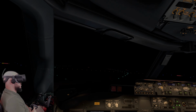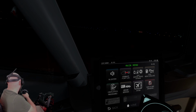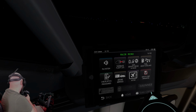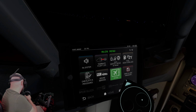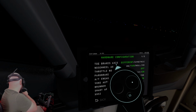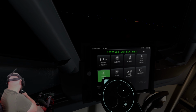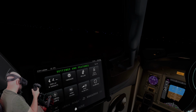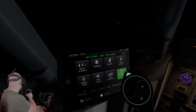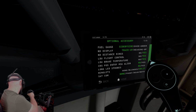We are in the Zibo 7.3, and this thing takes up a lot of FPS. So right now we're running at 24, 25 with an overclocked 9700K and an RTX 2080. All right, let me do one more thing real fast. Again, we're working on the tracking of this controller here, and for the most part, I never have any issues with it. Display, fuel gauge.